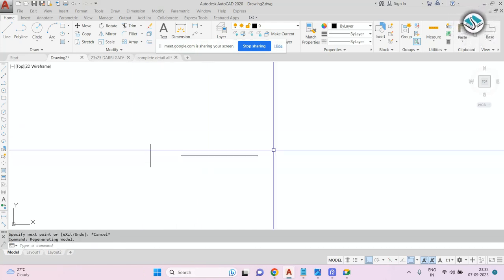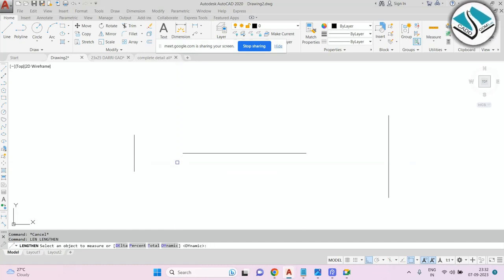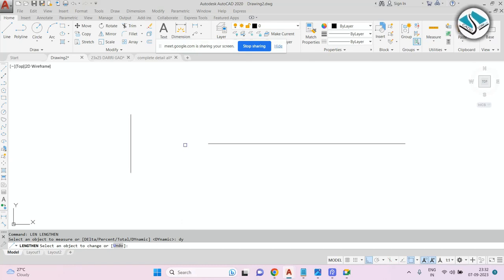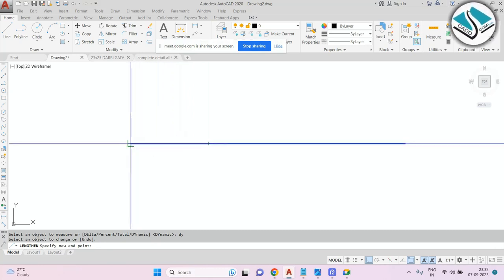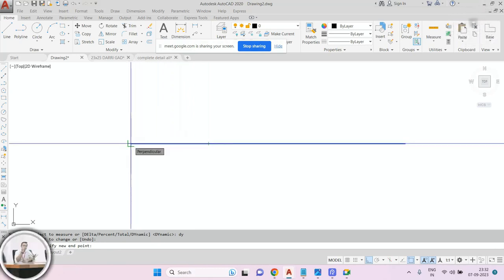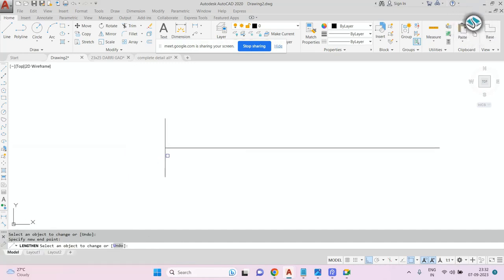Simple. Yeah, okay. Simple. We have two boundaries. Lengthen, Enter, DY for Dynamic. If I click on the first point and move the mouse to the last boundary, then it will extend. If it's not the mean, then it will not extend again.